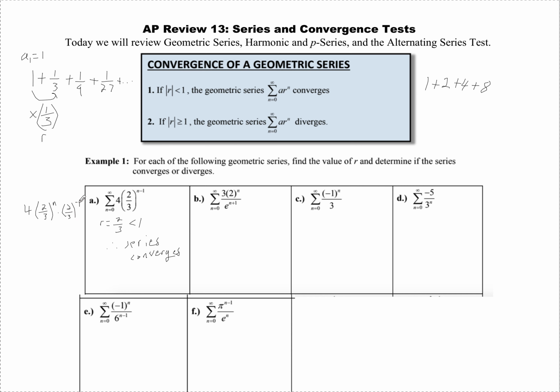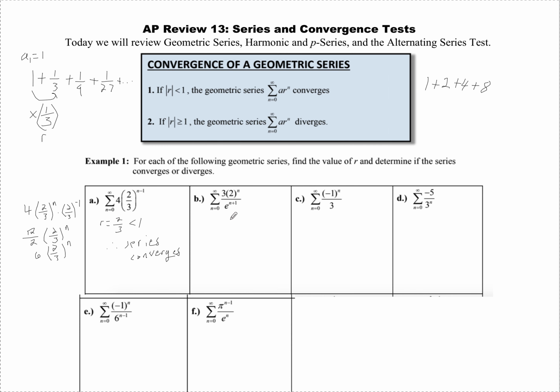To the -1 means flipping that fraction. I could flip it to be 3/2 and multiply it by 4. That would give me 12/2 times 2/3 to the n. And notice our R value has still stayed the same. The only thing that changed is our starting value, which is really 6. We could have seen that by plugging in n equals 0. We would have seen that the starting value is actually 6. But our R value doesn't change.